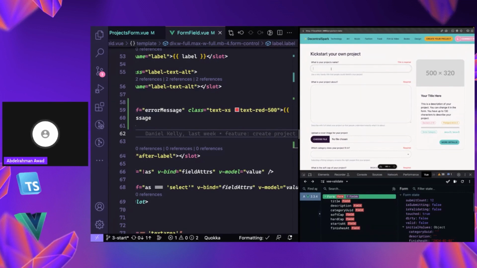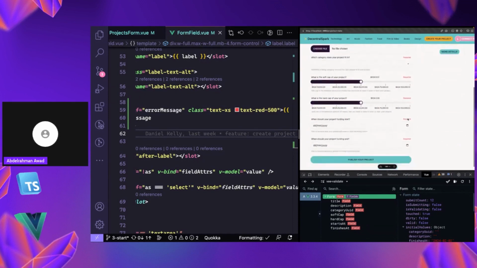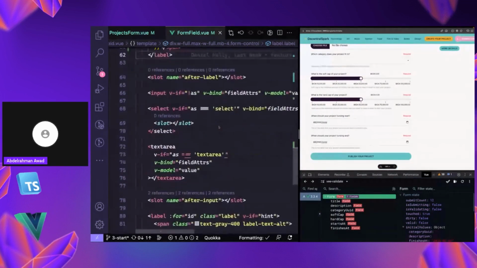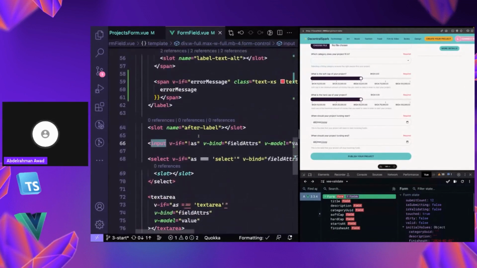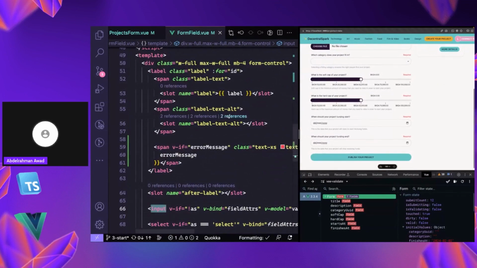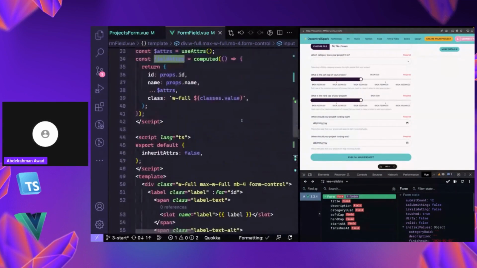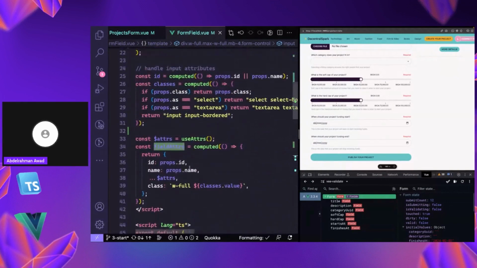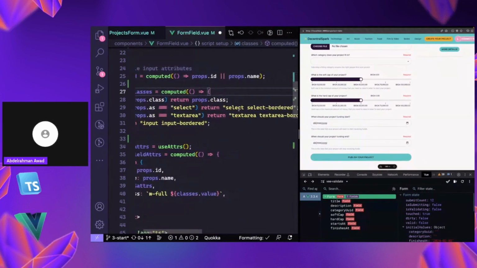However, this is really easy to miss, right? The error messages are tiny, they are easy to miss. So let's make something a little bit more dramatic, but not too much, by making the input fields reddish, like their border red maybe. So since we have field attributes here, we can actually take advantage of that, which uses the classes, right? It also uses classes to bind the classes to it. So we can just add a bunch of custom classes here.